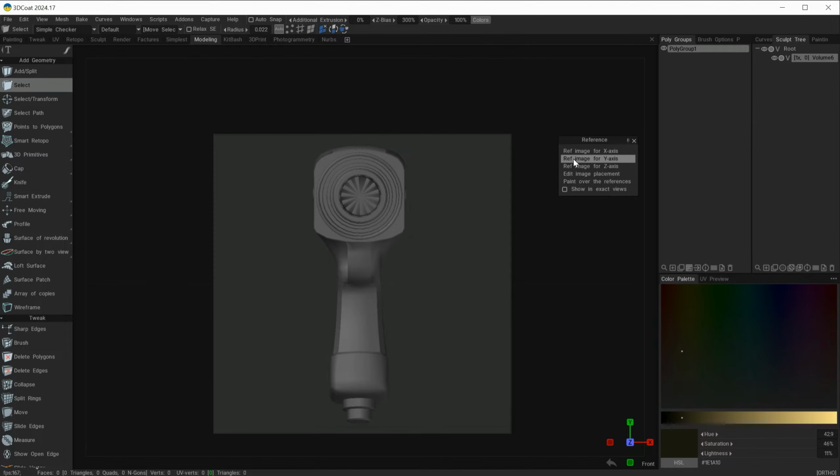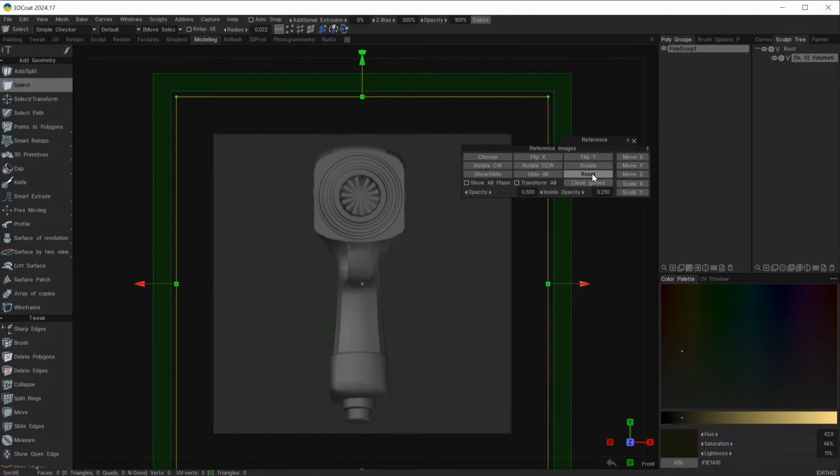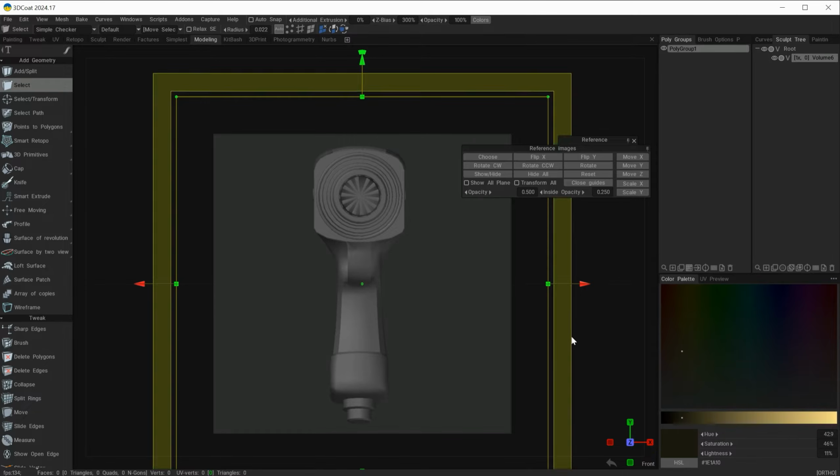Now I'm going to select for the Y-axis, but this time I'm going to use a different method. I'm going to click Edit Image Placement, and you will see that I now get this dialog box again. This is dependent on which of these axes I'm looking down.